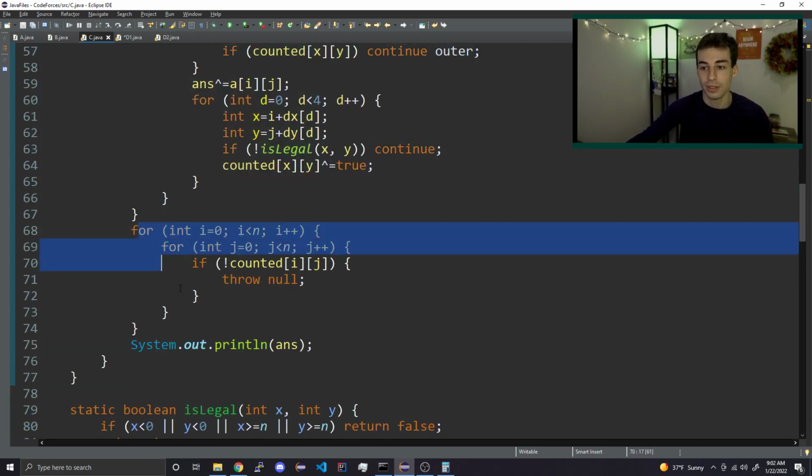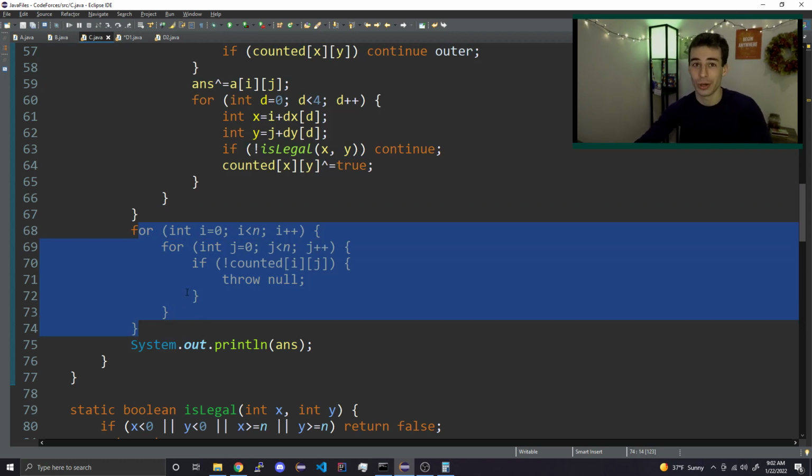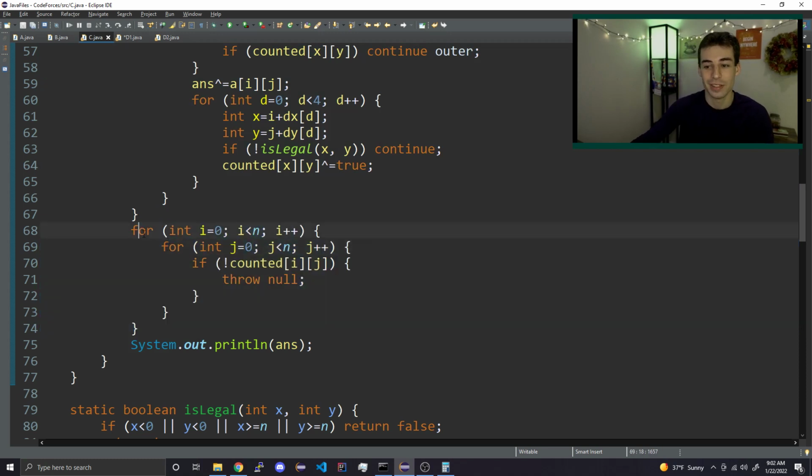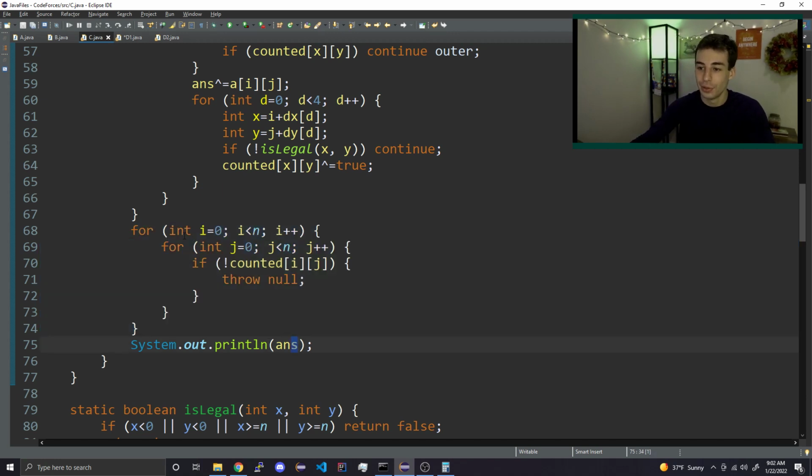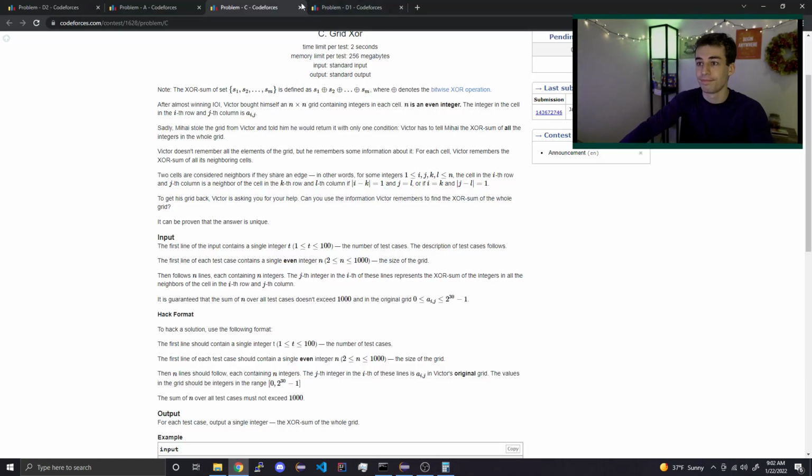And then finally, this is just for a sanity check. I make sure everything got counted exactly once to make sure this pattern actually works, like the greedy method actually works. And this is how I tested it. I just tested it with all the numbers up to 20. Because I didn't have a proof, but it felt like it was pretty good. And then I put the answer. Awesome, that's the solution to problem C.